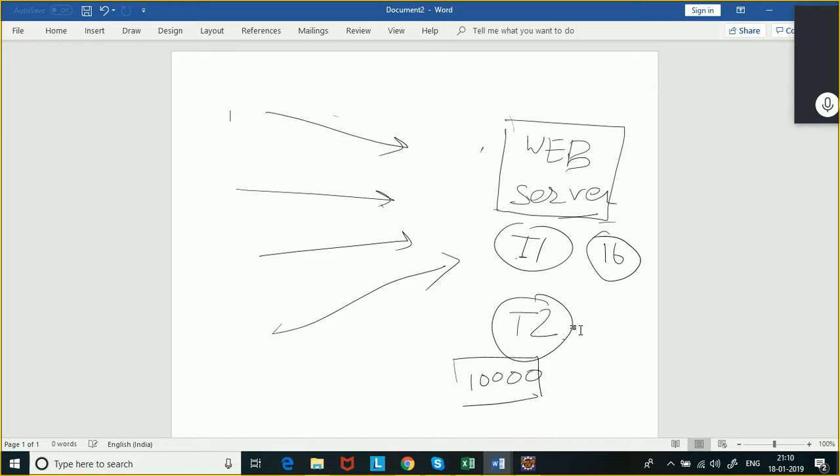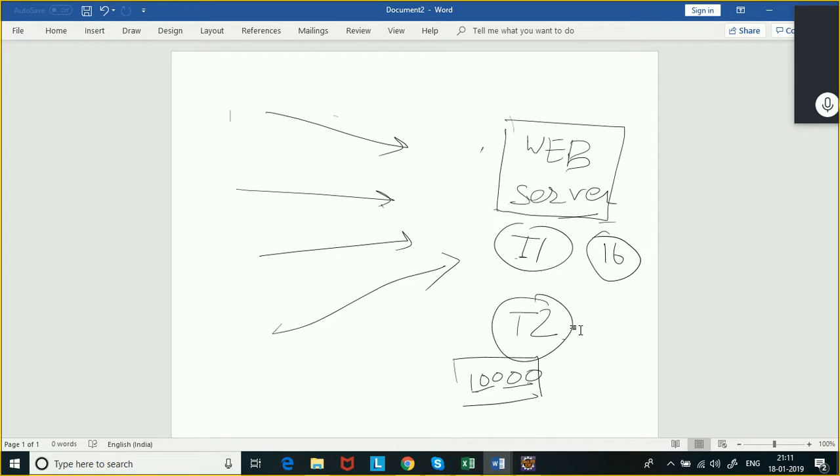So 16 threads will be created, and they will be processing the requests coming from the users. But let's say at the same time 10,000 requests come to the web server, then what will happen? Again that concept of time slicing will come into the picture.